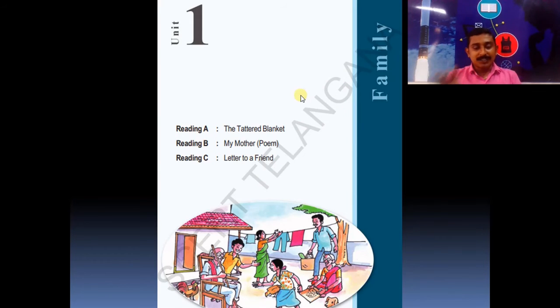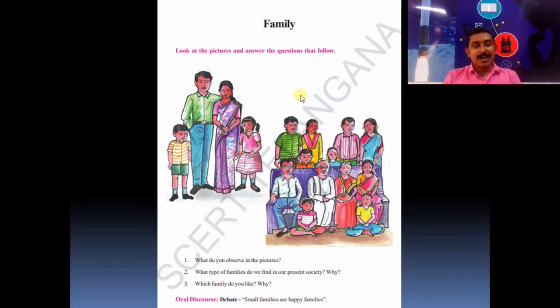We have learned about the topic family. We have observed the picture where you could find small family and joint family. We have had a brief description of a small family and joint family, the advantages and disadvantages of it. We have learned why small families are rising up in the cities especially. And we also have learned that a large family or a joint family is always suitable for kids to have social bonding.